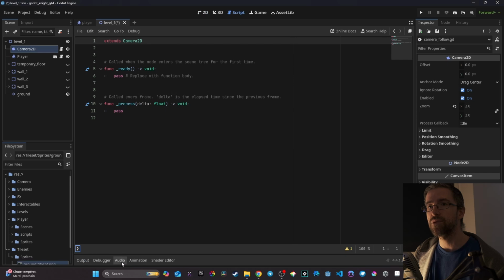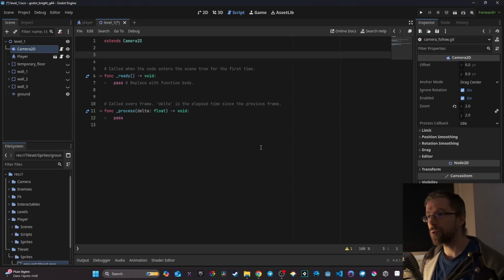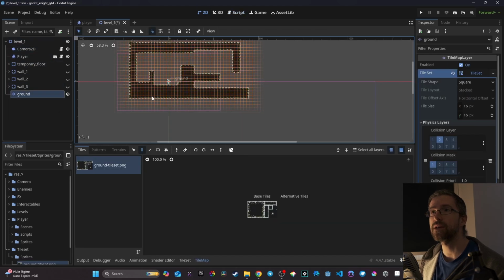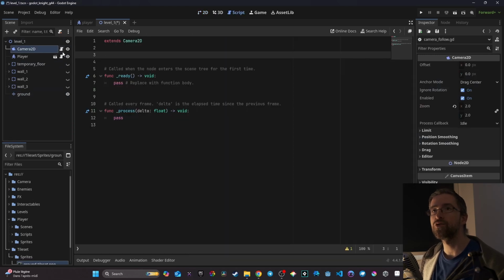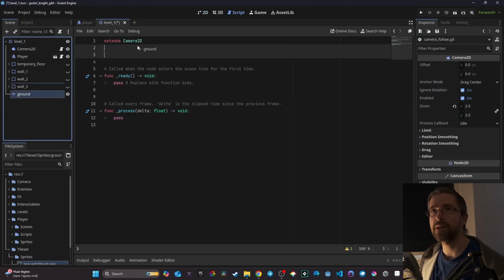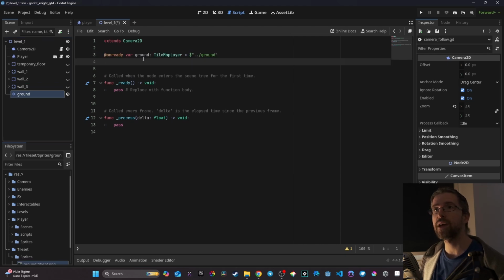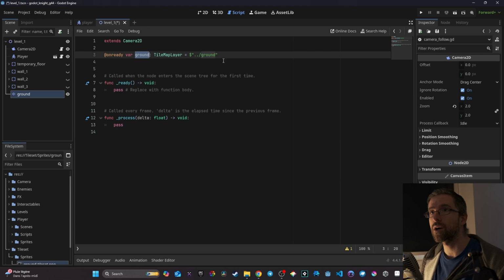I'm going to click on the output, click on the arrow here, so I have a bit more space. The first thing I want to do is get a reference to my ground tilemap that is right here, that is creating the ground of my level. For that, I can go back to my script and take my ground, and before releasing, I press control, and it's going to create my ground onready var, and you can see that it gives the path to my ground. This I'm going to use to get the number of tiles that are filled. So like this, we're going to be able to create a limit programmatically.